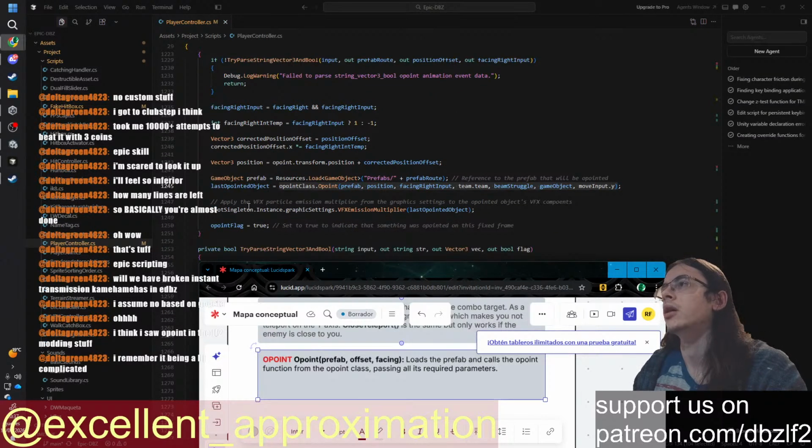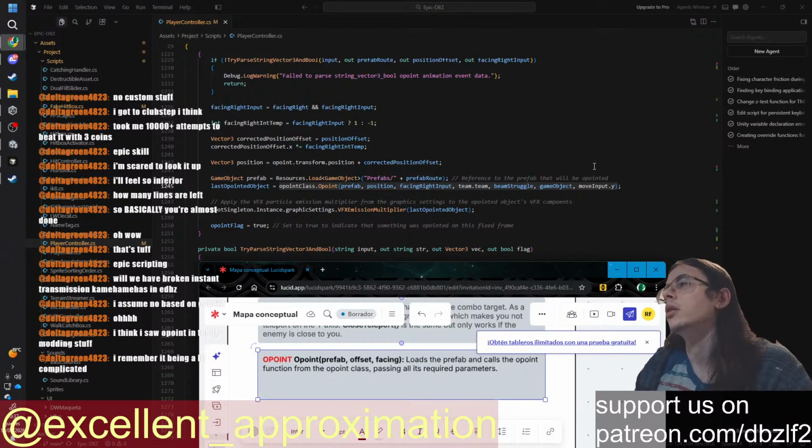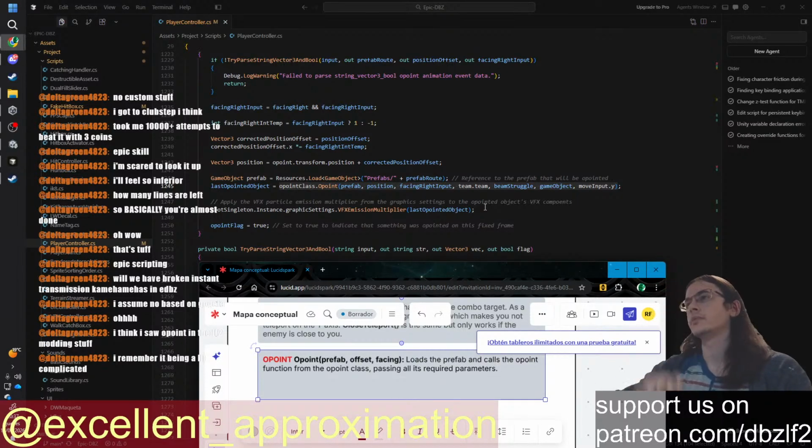And then apply the BFX particle emission multiplier from the graphics settings. Okay. This one's a bit weird. There's a graphics setting for the amount of particles, and I think this line applies that, but I don't know how that works.